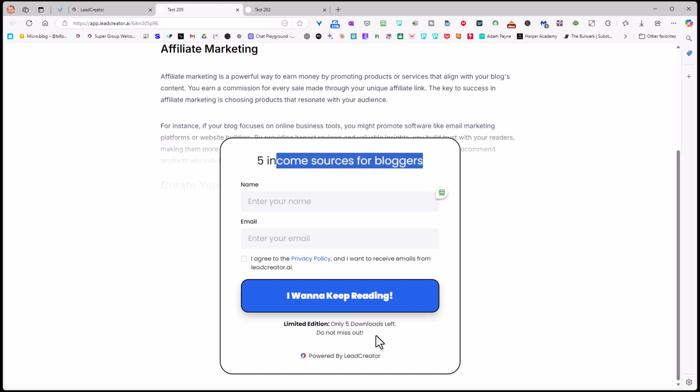It has expiring URLs, so I could set this up so that this URL expires in 5 days, or in 2 days, or in 1 day, or in several hours, right? And when it's gone, it's gone. So that sense of urgency, the scarcity here with the 5 downloads, those are powerful, all right? So take this for what it's worth.